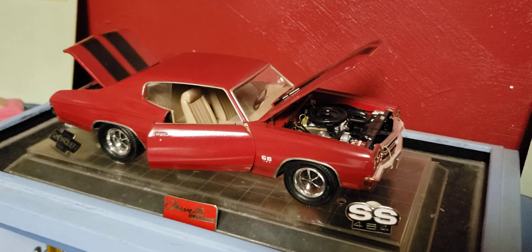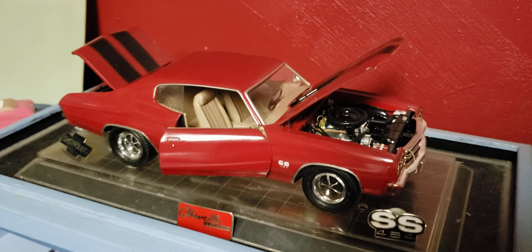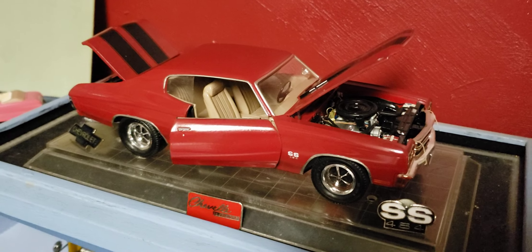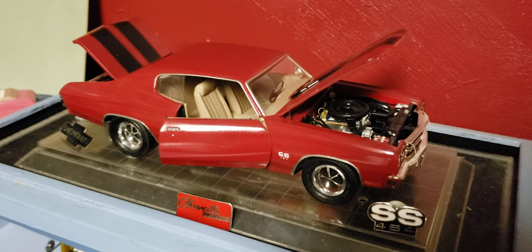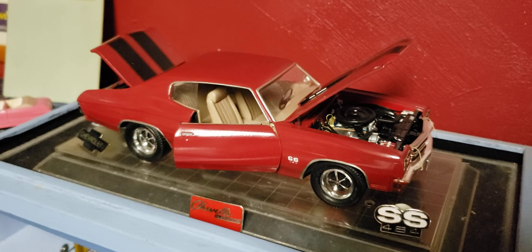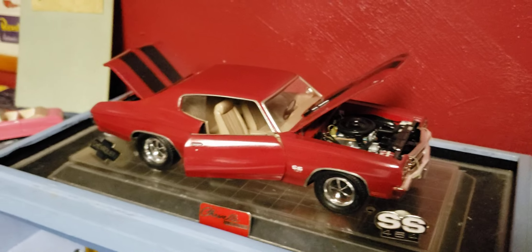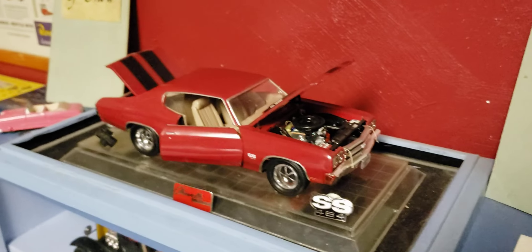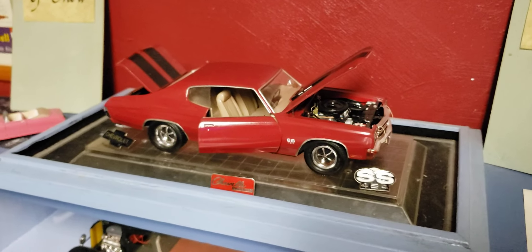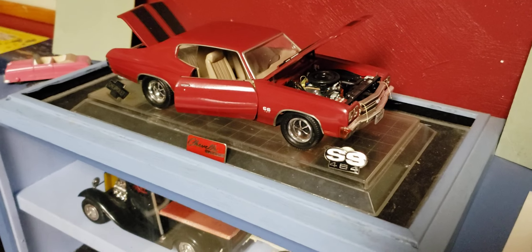Anyway, that's my favorite build. Hopefully some other guys out there will get in on posting their favorite build - it's a real tough question. Remember, go check out Model Car Guy if you haven't already. I also have a regular video coming up shortly showing what my next build is, so I'm kind of video crazy today. Everybody take care, thanks for subscribing, thanks for liking - appreciate it and we'll talk later. Bye!